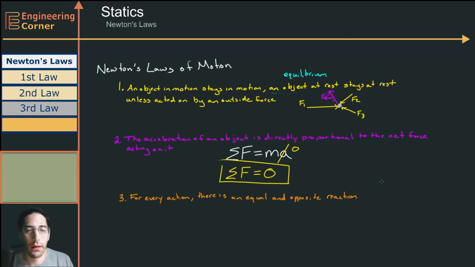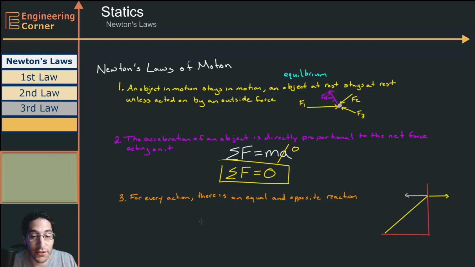We're not moving. Newton's third law says that for every action, there's an equal and opposite reaction. And this becomes really important when we're dealing with contact forces. So let's say in some problems, we'll have a beam that's lying against a wall, and the beam's going to exert a force on the wall, and the wall is going to exert an equal force back on the beam. There'd be other forces acting in the problem, but this is the idea of equal and opposite reaction.